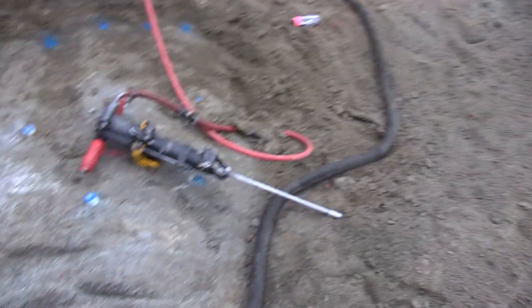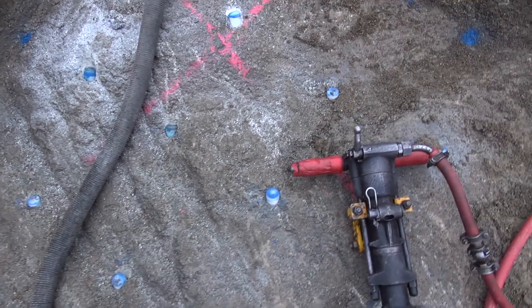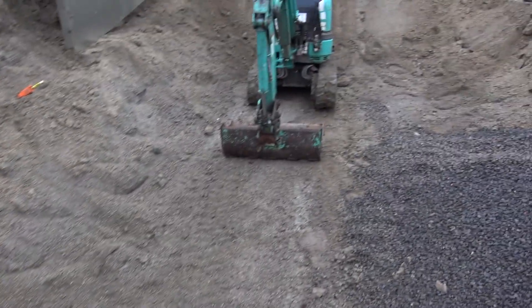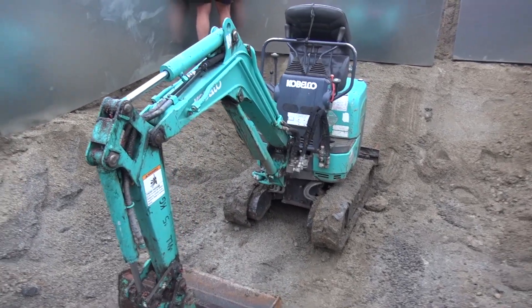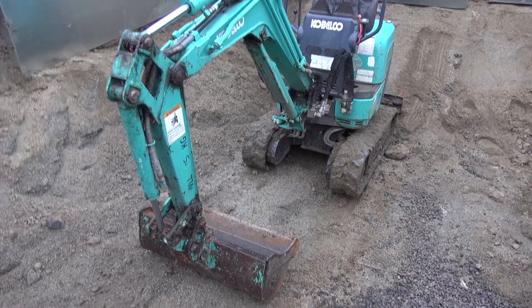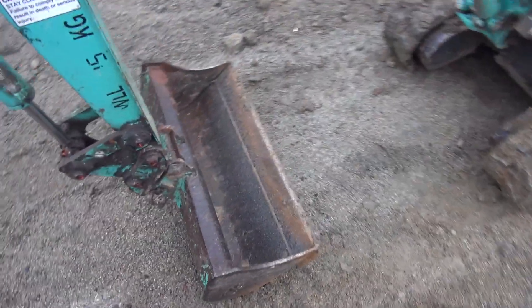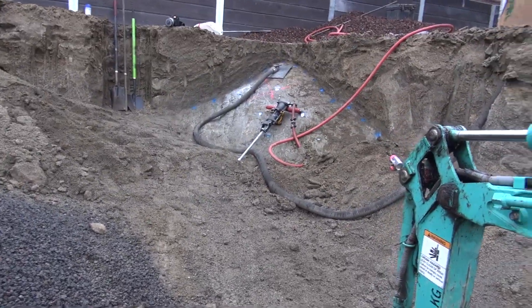The holes are very closely spaced this morning, closer than usual, because we want very small pieces of rock — we've got a very small excavator. How's this little baby? The hydraulic teaspoon! Yeah, it's going to take a while with that, isn't it. I think I'm going to race him with my spade. All right, we'll see how we go.